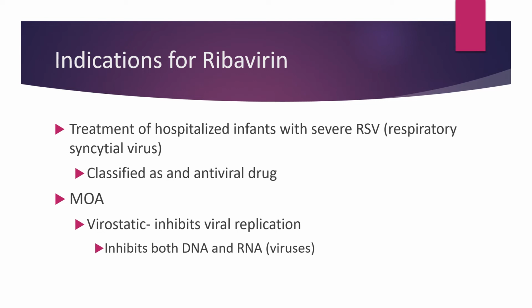It's not virucidal. The mode of action is actually what's called virostatic. I'll circle it here. Virostatic, which means it's going to stop it from replicating. It's going to stop it from producing more. It does this by inhibiting both the DNA and RNA part of it. So when we're looking at RSV, that's the primary cause of bronchiolitis in those little babies, right? So it doesn't kill the virus, but it helps stop it from replicating, and that might help them gain better control or be enough to help reduce the severity of their disease process.